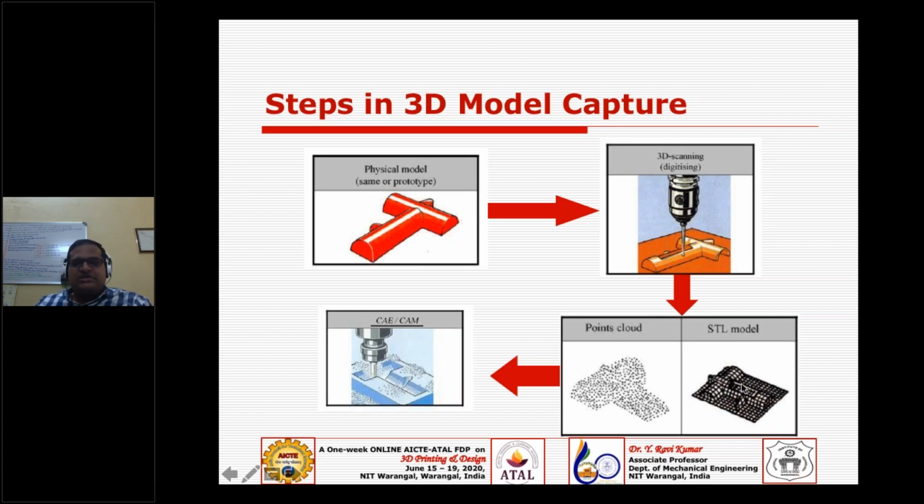It depends on your application. If your application is only 3D printing, you can stop at the STL file. If your application is for FEM or CNC, then you may go further with a STEP file, or whatever software interface is good for your application. Further, you can process the component from point cloud to the required shape, and then use it in a CAE, CAM, or 3D printing application to print this model.